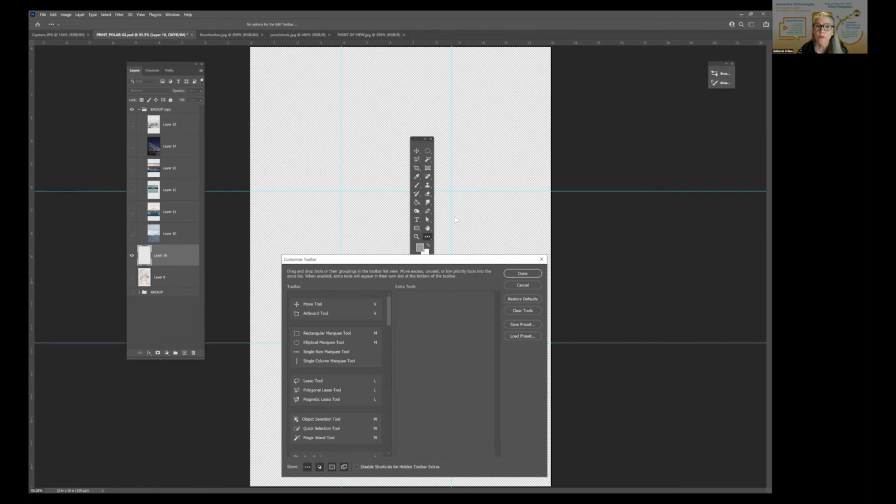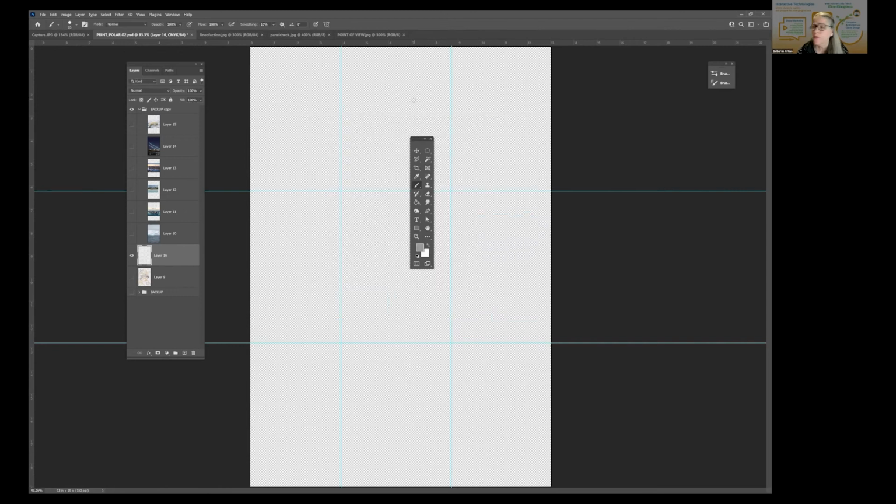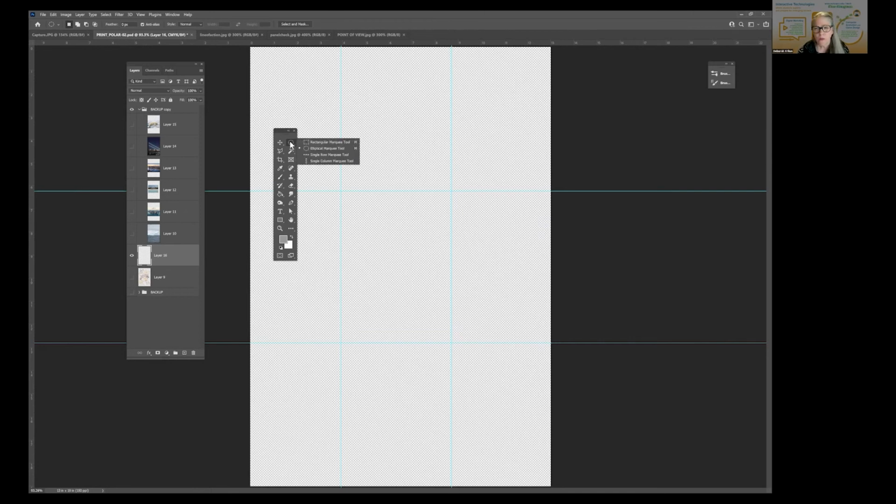Just welcome to software, folks. I've already done this, so all you have to do is restore defaults, and that will bring everything back. You can also customize your toolbar. The important thing is you want all the bells and whistles always up front. People who customize their toolbars only use a few tools all day long, and that's great for them. For us, we need all the tools because we will cover them, since most of them are very important.